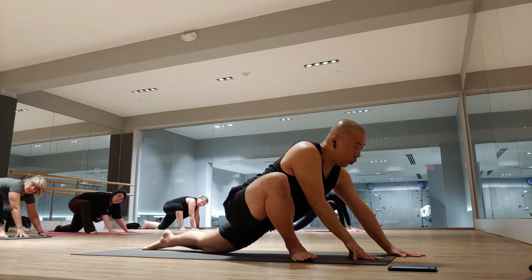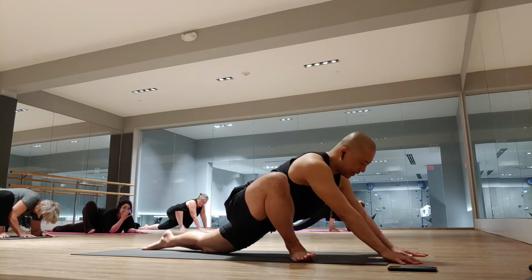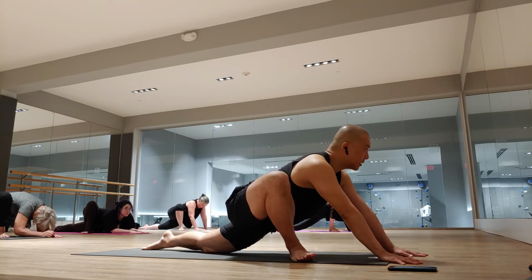And then lizard pose. Walk your hands forward about a foot. If you can lower your forearms to the floor, take it. If you cannot, you can just keep your arms extending.